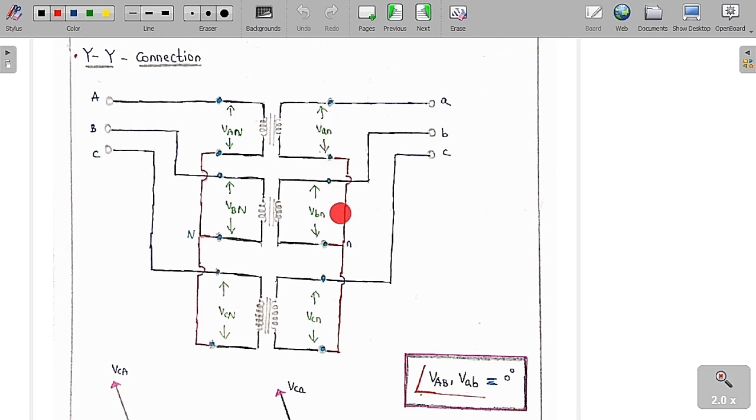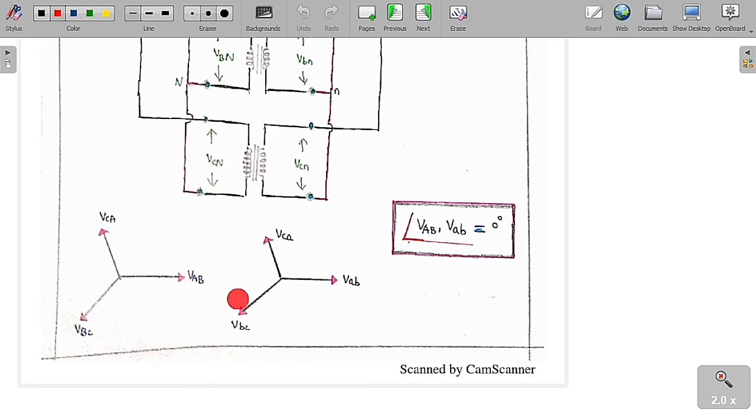Similarly, in the output side also we are going to connect in the star fashion. With these 3 points we are going to connect to a common point N, and these voltages are VAN, VBN and VCN. So we are going to take the output as A, B and C. So basically we can say it is a star-star connection. I have already told in detail regarding the star-star connection. In star-star connection, we can get only 0 degree or 180 degree. The 0 degree means 12 o'clock, 180 degree means 6 o'clock. All these things we have discussed. So I have already told you 0 degree.